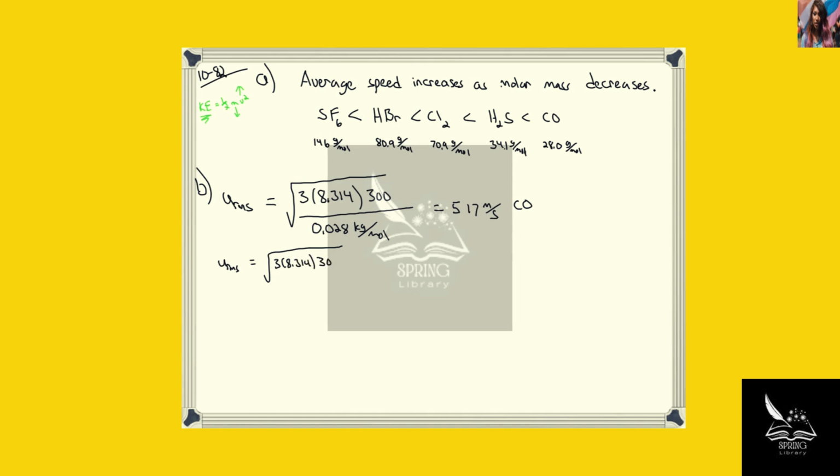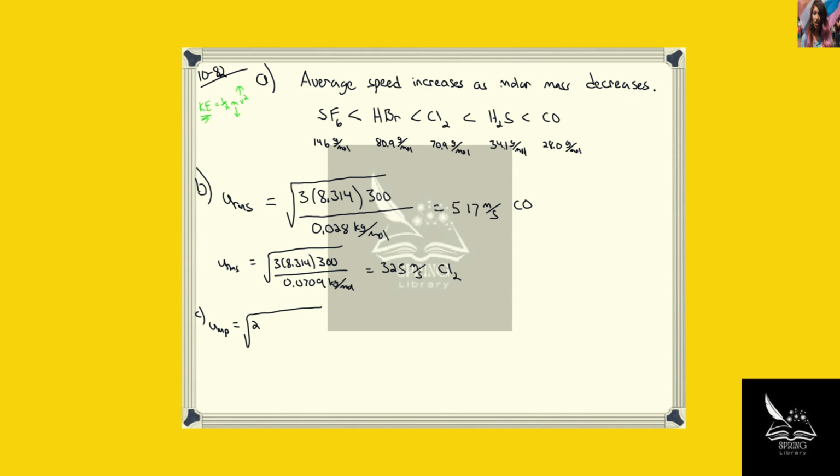Then we'll do the same thing with the only other one that they requested, Cl2. Cl2 has a molar mass of 70.9 grams per mole, so that's going to be 0.0709 kilograms per mole. Again, we'll be at the same temperature, and then these two values, 3 and the 8.314, are constants. Taking the square root, you should predict that this greater molar mass is going to result in a smaller root mean squared velocity, as we determined up here. And sure enough, we do get a smaller value of 325 meters per second.